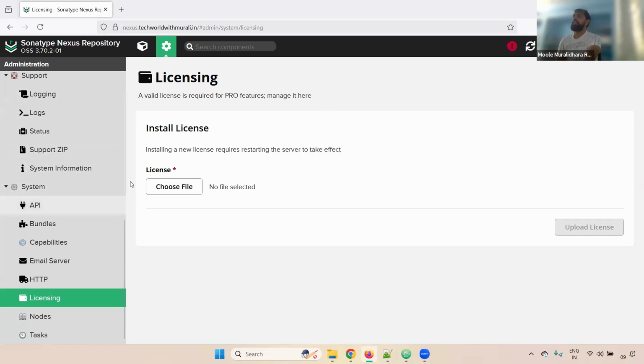Okay, understand, right? This particular license we can get only from the Nexus team. Usually when you are working in an organization, you will work with the Nexus team, and we'll discuss with them that we require this much, this is our requirement. Then they will suggest going with this plan, depending on that. We'll discuss internally in our team, and then we'll purchase that particular one. Okay, and one more thing, guys, the purchasing part is not the responsibility of a DevOps engineer.